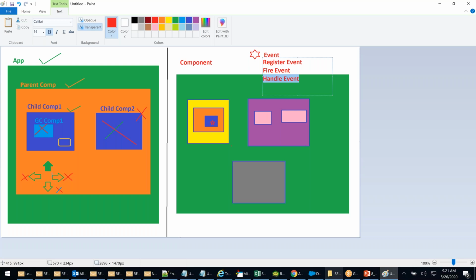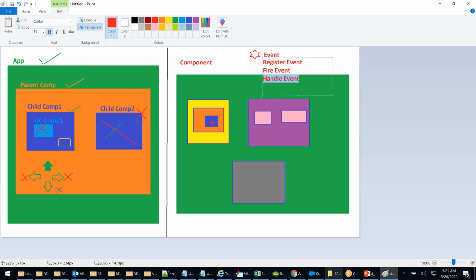No, in the component event, it will not work vice versa. It's bubbling. Component event is bubbling. No inheritance, no siblings. Side by side are called siblings. Yellow is a child. Purple, yellow, and gray are siblings, brothers and sisters at the same level. Component event doesn't support sibling. Component event doesn't support inheritance. Component event only supports bubbling.